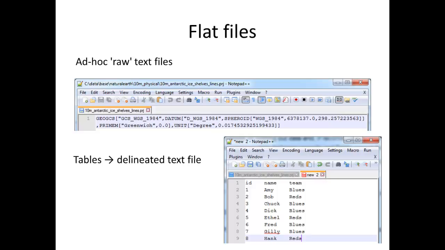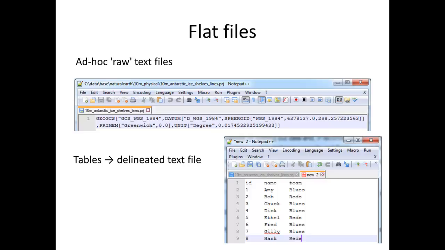Here we have a tabular table of information. We've got 3 fields, 1 ID, 1 name, and 1 team. And this is called an example of a delineated text file that stores data. And we have 1 bit of information followed by a tab character. If you're familiar with tab characters, it's that one with the sort of left and right arrows on the right-hand side, followed by another list, followed by another. Okay? So these are 2 different examples of text files.